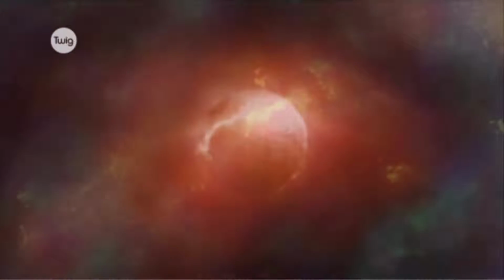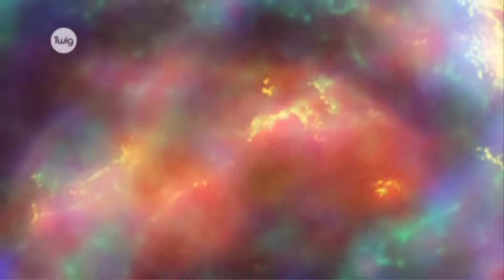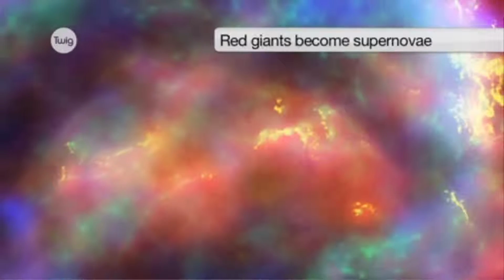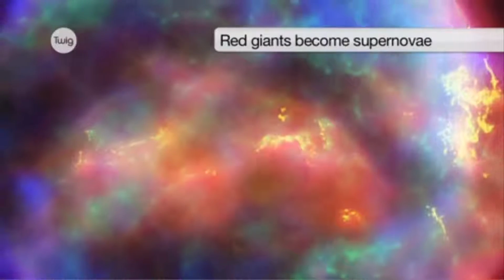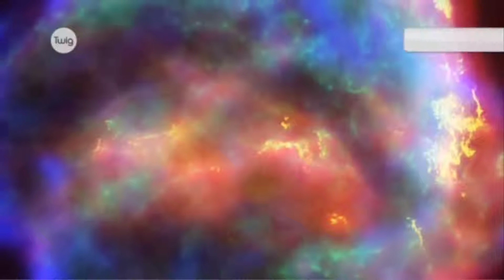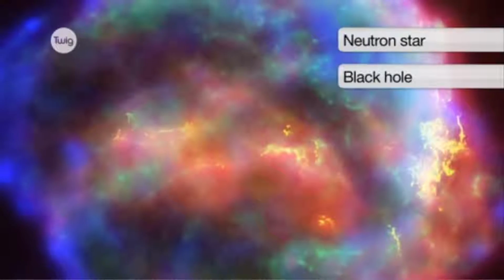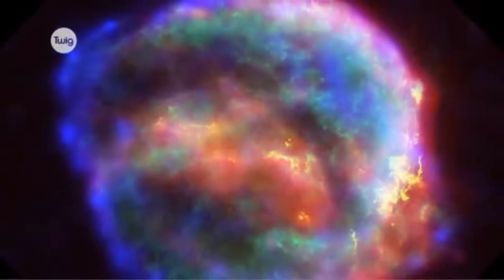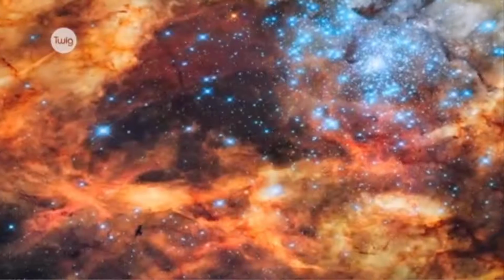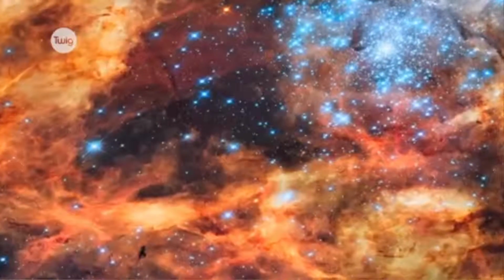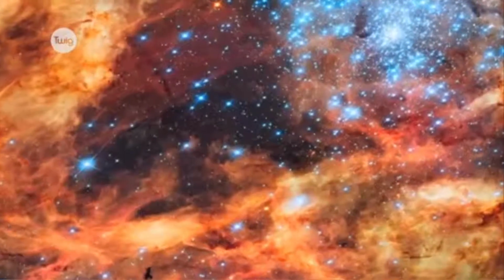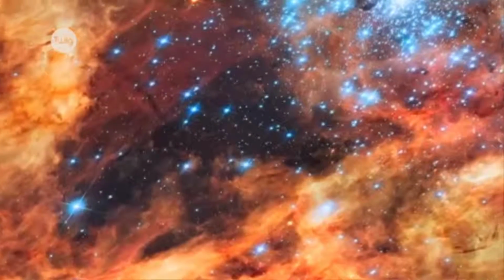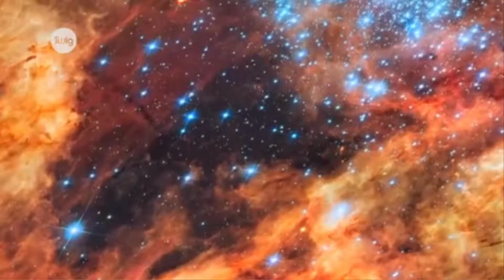Supergiant stars, however, will die and explode as supernovae, releasing as much energy as the Sun gives out in 10 billion years. The surviving stellar core will become either a neutron star or a black hole. All the star's elements are blown out into the universe within the expanding shell of the supernova. These elements become the building blocks of new stars and planets. And so it's the death of a star that creates the conditions for new stars to be born.